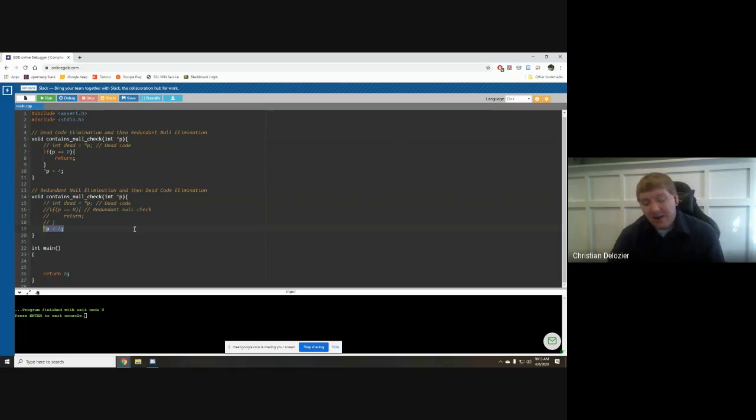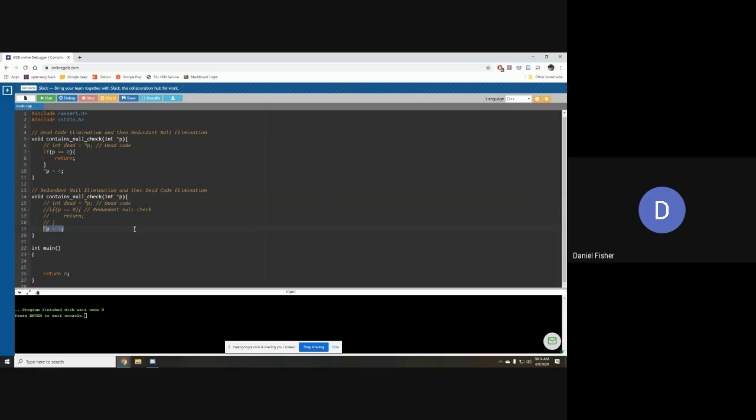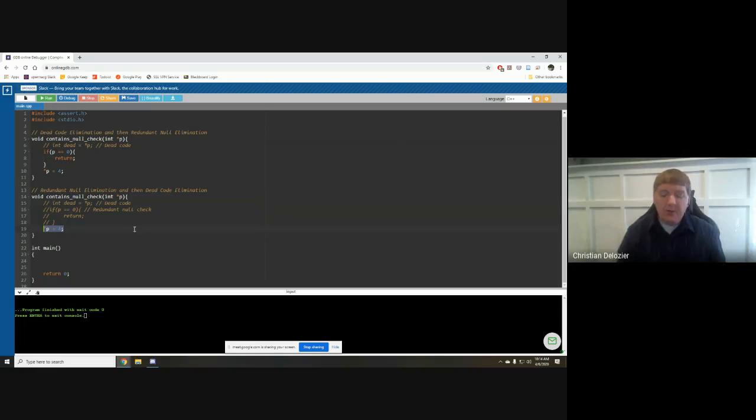Okay, so why can't we warn when optimizing based on undefined behavior? Can you say that again? Why can't we warn a programmer that we're optimizing based on undefined behavior?